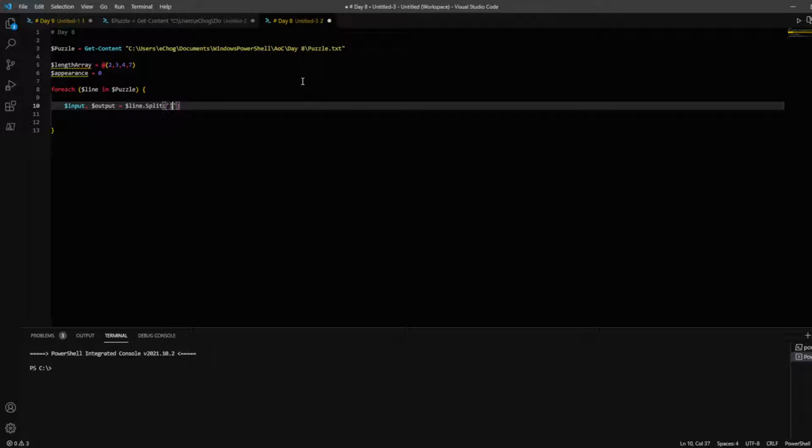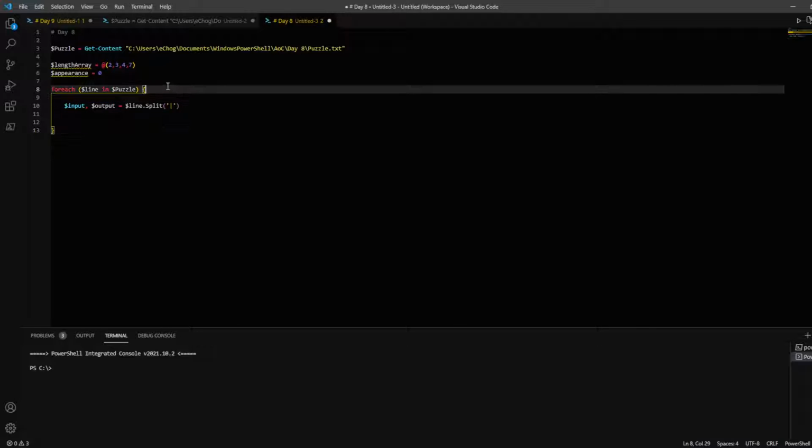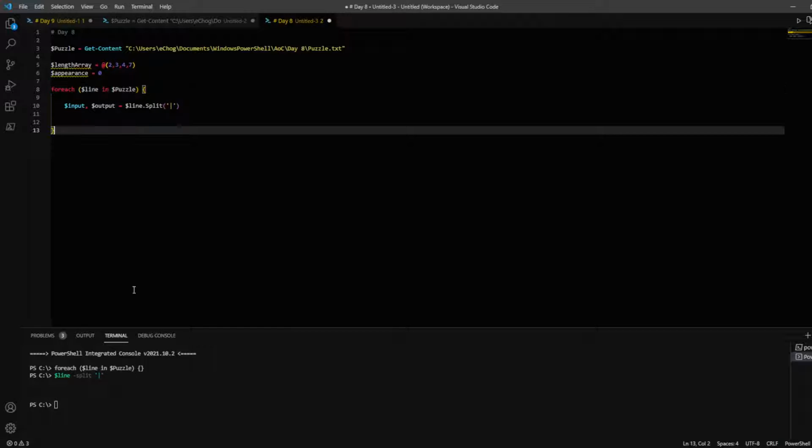And we're going to split at the pipeline. So you've previously seen me do split like line split. However, you cannot split with the pipe like this, because if you try, you will get nothing back.